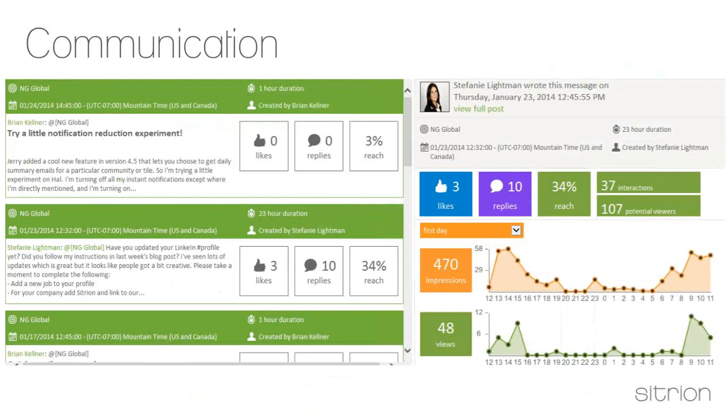So instead of investing in some pretty expensive email marketing tools to track this information internally, what we've provided is our communication suite that allows an internal communicator to see all the views and impressions and see who's actually read their message. You can see who's liked it. You can see the replies, and then you can see what percentage of your audience that you intended to target was actually reached. And this gives you proof positive to say, right, out of the 107 potential folks that were supposed to see this inside the global organization or perhaps a regional office or a department, I was able to get to 34% of the folks.